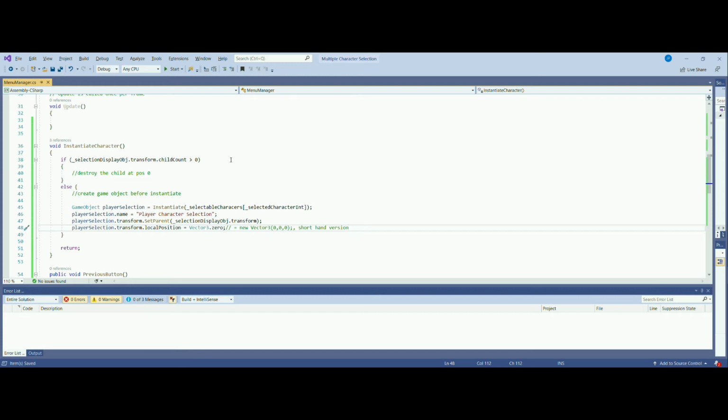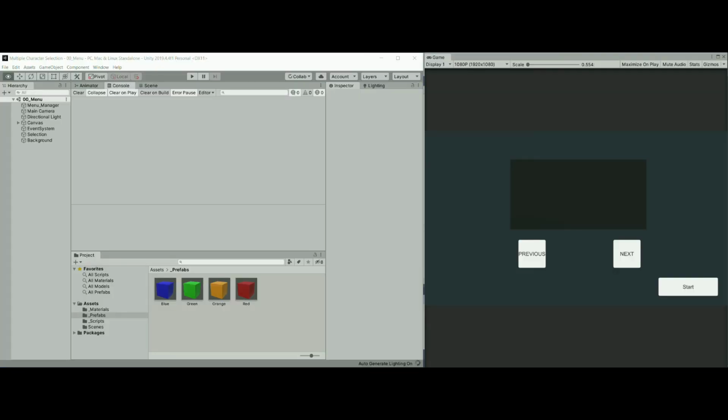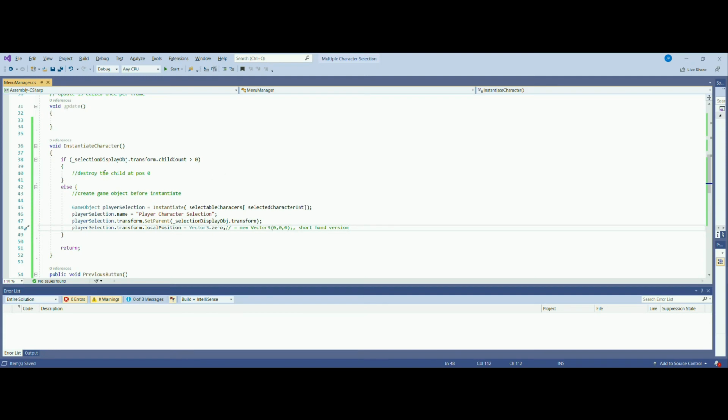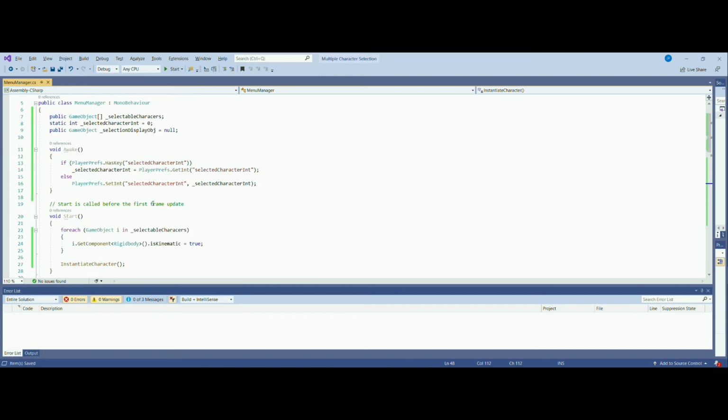So let's cross our fingers and test and see what happens. And what do you know, it's perfectly centered. Sorry about all the steps taking, but I wanted a real hands-on way to cover different approaches of instantiation. This by far is my preferred way because you can change so many things about a game object on the fly. Think about a projectile and giving it different random speeds each time it's instantiated or something along those lines.